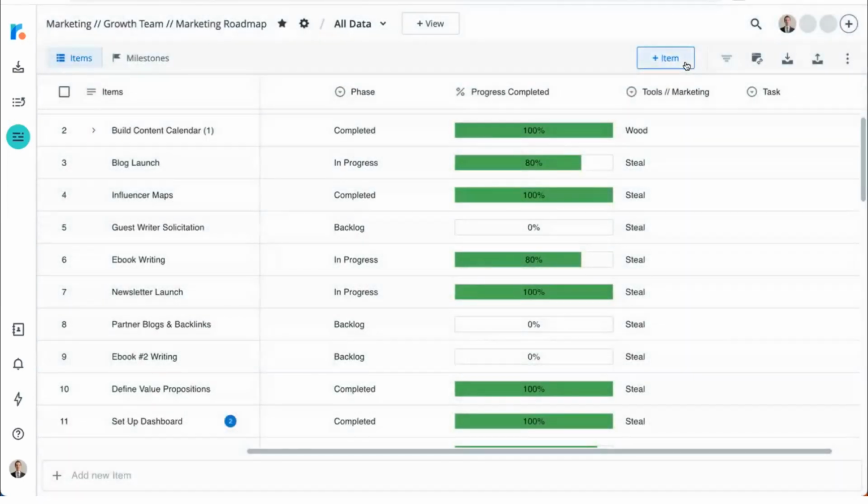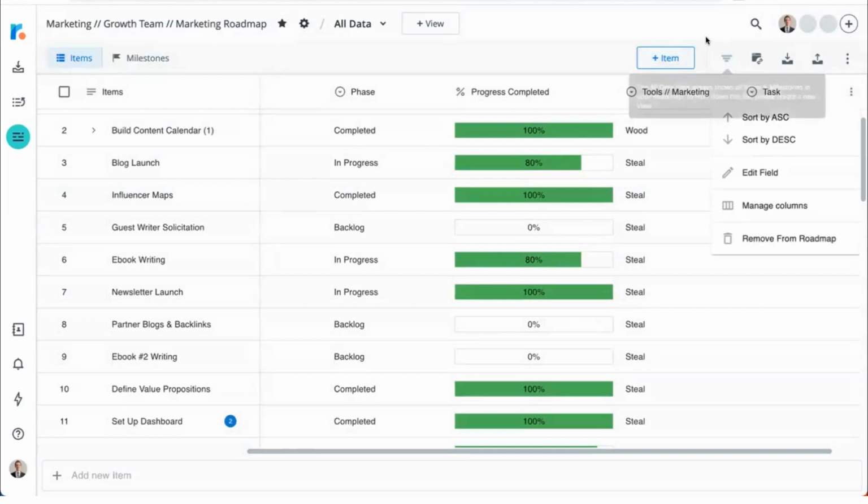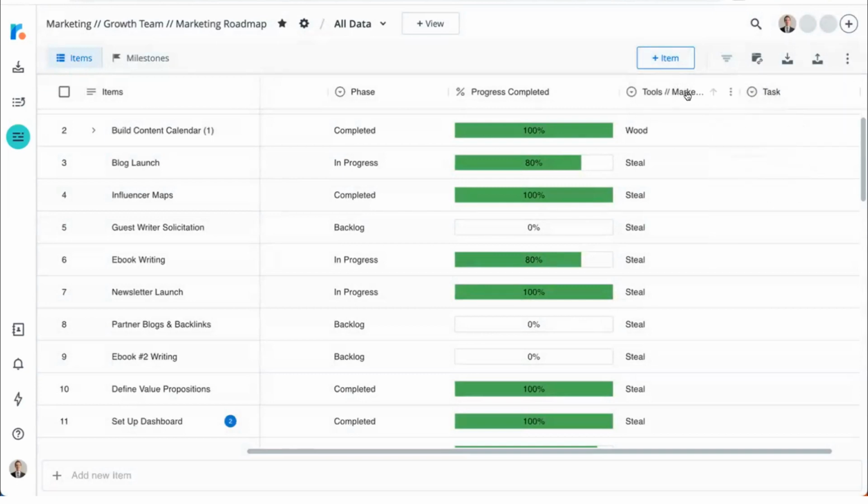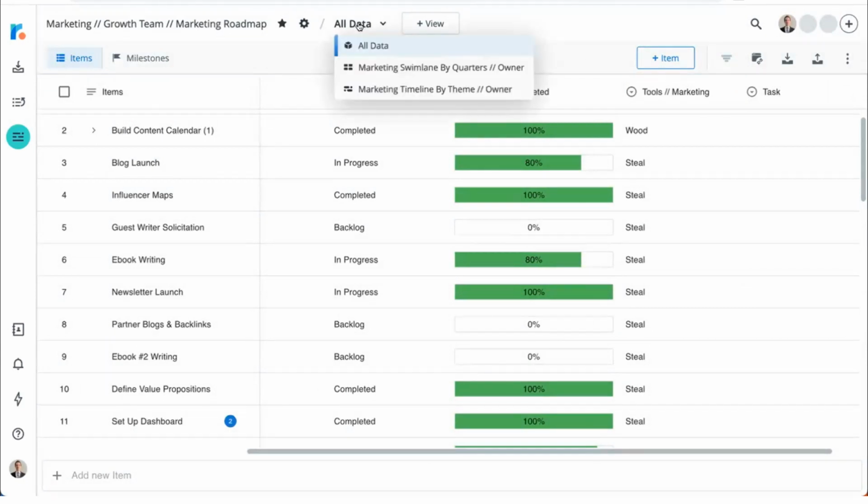And then the last thing I wanted to talk about, so that favorite field option here. So what you'll do here, if you see tools marketing, if I select the menu button again, you'll see that I have the option to favorite the field. So if I select favorite field, for example, what's going to happen is this tools marketing field is now going to be a favorite field. And if I'm filtering the data, if I'm formatting the data, you'll be able to select that specific field accordingly. And I'll show you what that looks like if I go to my marketing timeline by theme here.